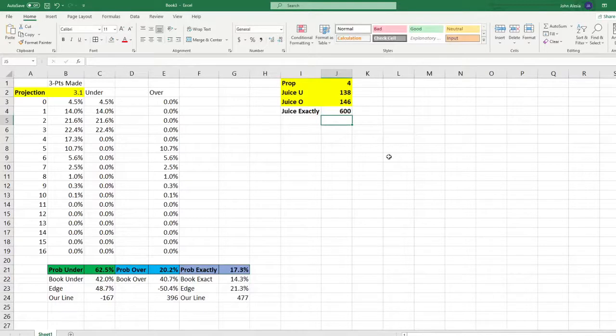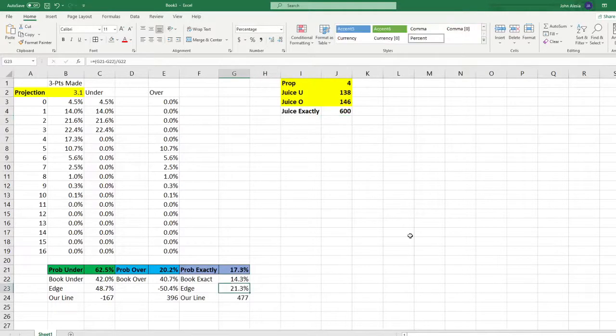Well, in that case, this is a great bet. We've got a really nice edge here of 21.3%. So we would go ahead and want to fire at a bet like this, even though it's still unlikely, and it's just as unlikely no matter what the book is offering us. In this instance, of course, we do want to make a bet because over time, if our projections are accurate, we're going to get value.